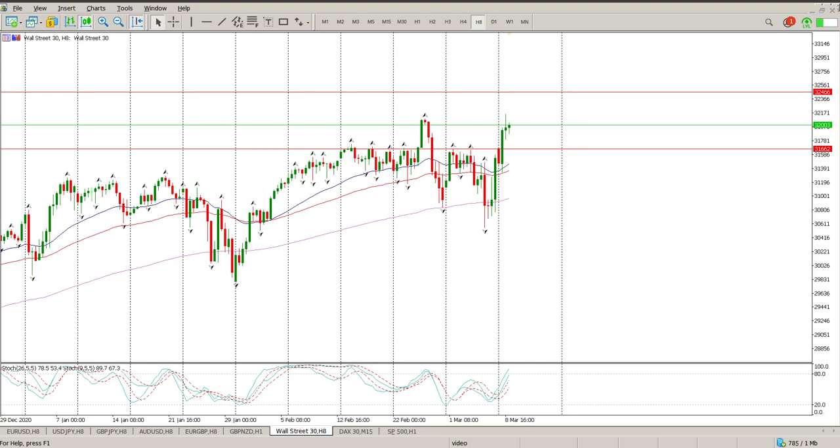So we had a pretty solid break yesterday. We first had a gap up, as we were expecting. We pulled back in the trading session onto the moving averages here, and at the same time we came back to test structure. So here is the structure. You can see they're pretty solid, used as resistance there, used as support here. We didn't quite tag it, but we did make a valid effort to get back down there and test it.